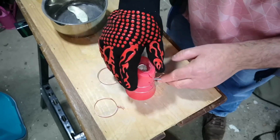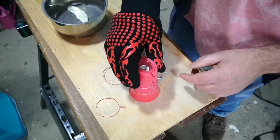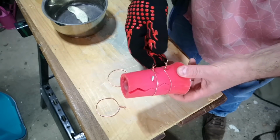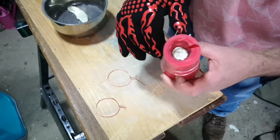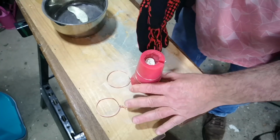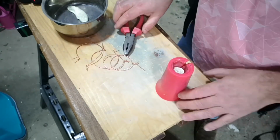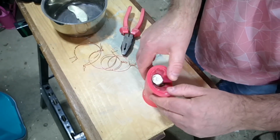I hadn't really thought this through very hard, but I'm going to do this while it's still warm. It's completely set. The metal has cooled enough to be hard, but I thought I'd do it while it's warm because the silicone will be that much more pliable. I think I might just need to untwist these copper rings to get them off. Okay, that's my copper rings off, and then let's have a look.